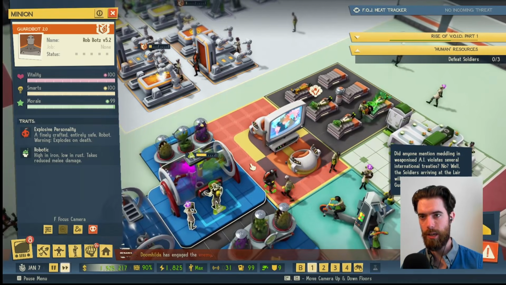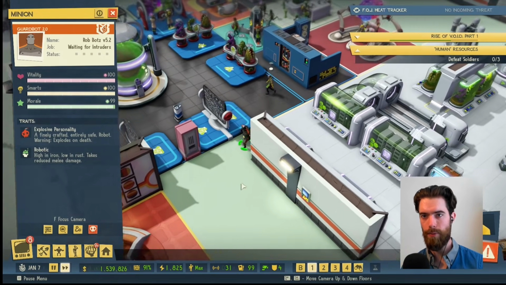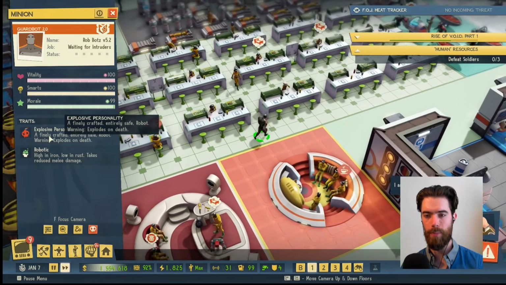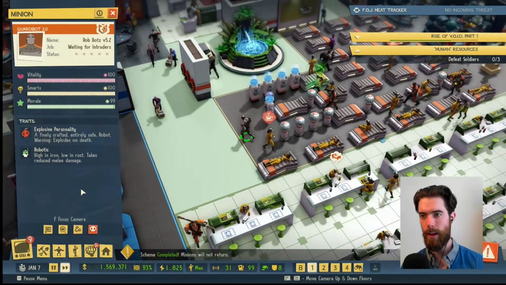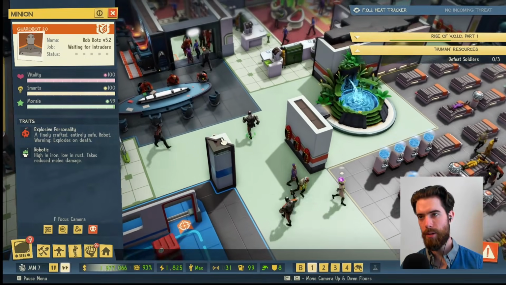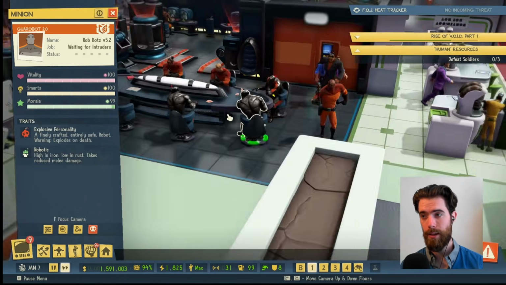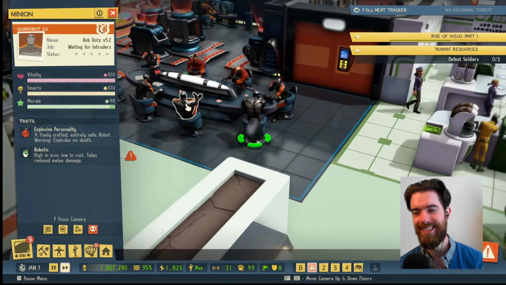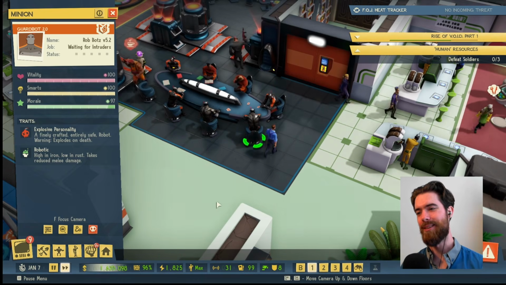And here is the guard bot. Rob Bots V5.2, waiting for intruders. He's got a solid stat line. He also has the explosive personality and the robotic trait. High in iron, low in rust, takes reduced melee damage. So the reduced melee damage seems like it's going to be pretty great for your guard bots, especially to have. And they just use the same animations waiting around the table. The other guys are barely intelligent enough to know that there's a difference.